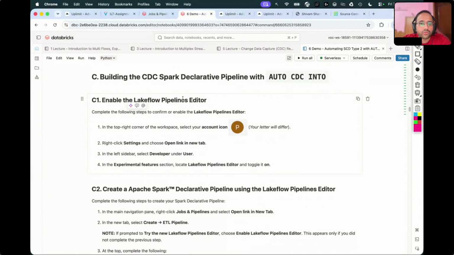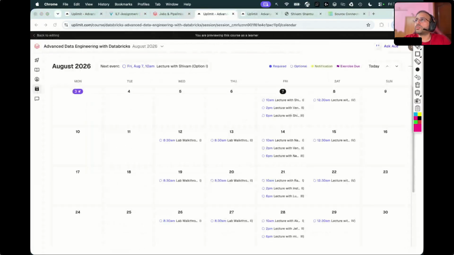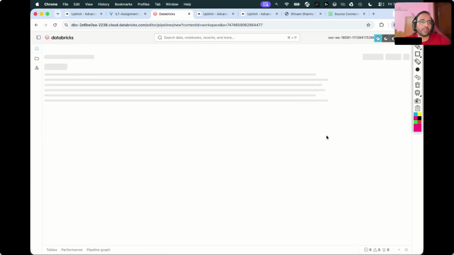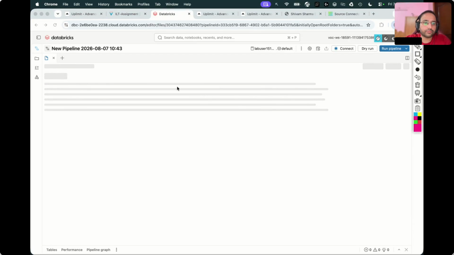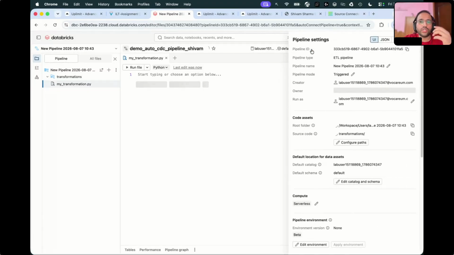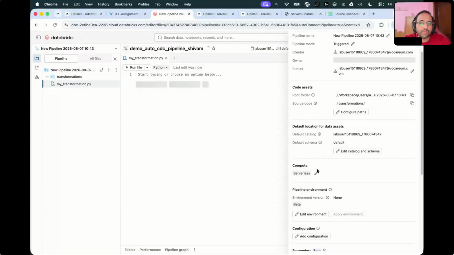Now I will make the ETL pipeline. I'll move this to my secondary screen, and let me take you to the ETL pipeline. In the job page, in the ETL section here, the first ETL pipeline is getting created. In your assignments, you will change the name of the ETL pipeline. The schema can be changed from the settings icon, so from here I can change the schema and so on.